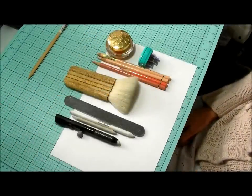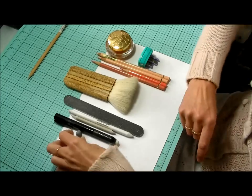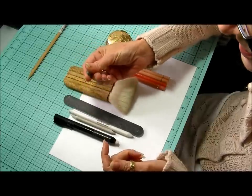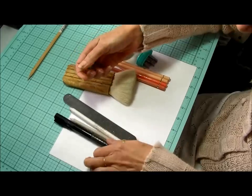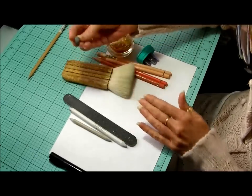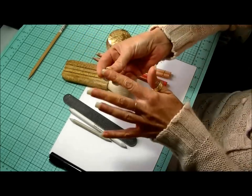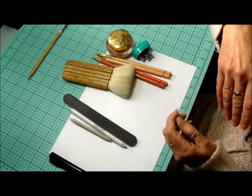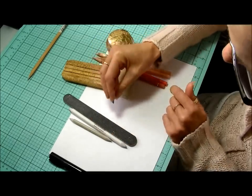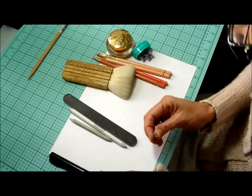So we're back ready to start the fun stuff — the color! First let's take a quick look at supplies. One of the first things is a kneadable eraser. When working with color pencil, sometimes we lay down a little too much color. Instead of going in with a hard eraser which leaves harsh lines, with the kneadable eraser you just pop it on and lift it up — it just lifts that outer layer of color off. You can knead it into all sorts of shapes and get a nice sharp point for fine highlights.